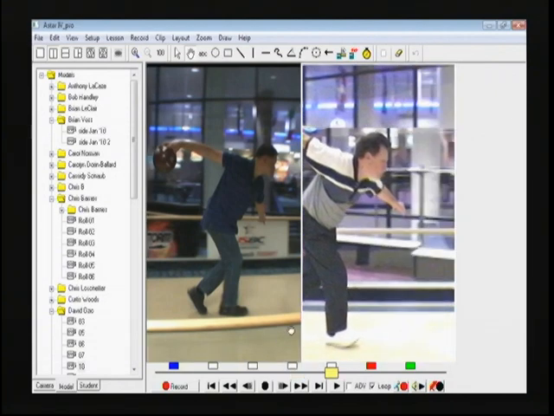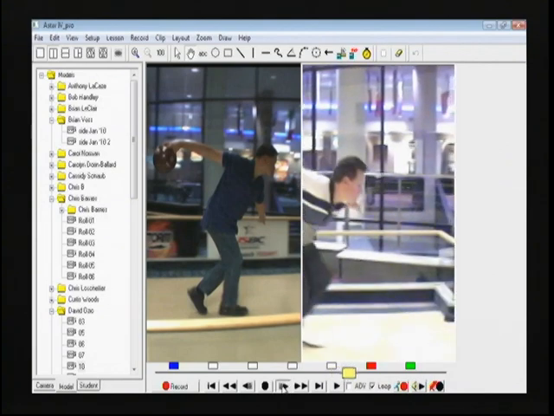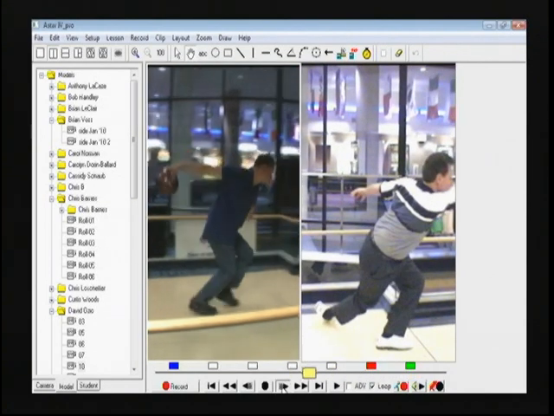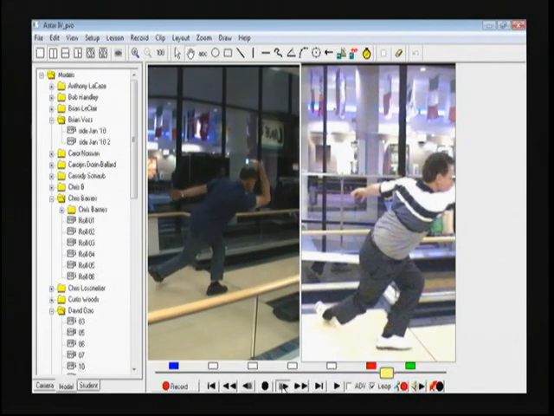Okay, at the finish, I think you'll see you're going to end up right in time. Foot stops as the ball passes it. And with you, it's going to be the same thing. Foot stops, ball passes it. Good position. And you're very close to everything. We're talking tenths of seconds. There's nothing major wrong with your game.